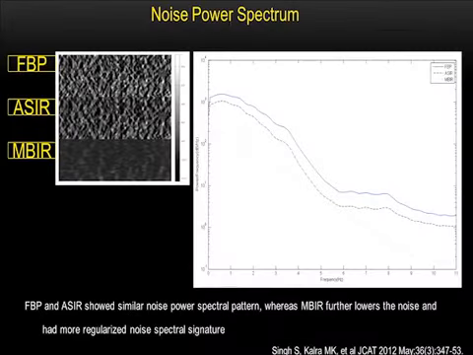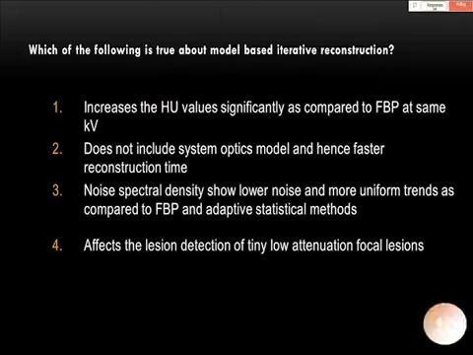And we did some sort of noise power spectrum or noise spectral density analysis. And to a layman, if you say this is filtered back projection, this is ACER, the texture roughly follows the same. With MBIR, the noise pattern is different. So one is we can say the noise goes down, and another thing we can say is the noise pattern is more uniform or more regularized. So this takes us to the next SAM question.